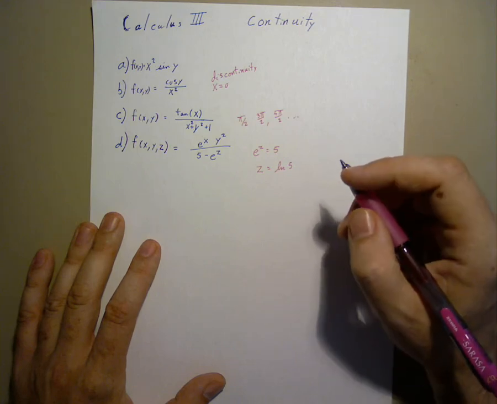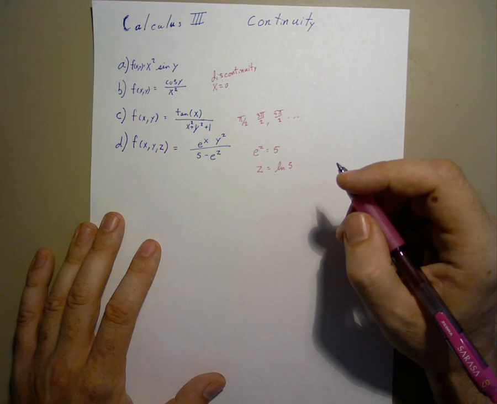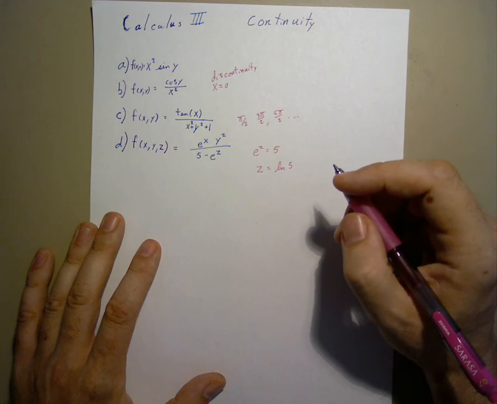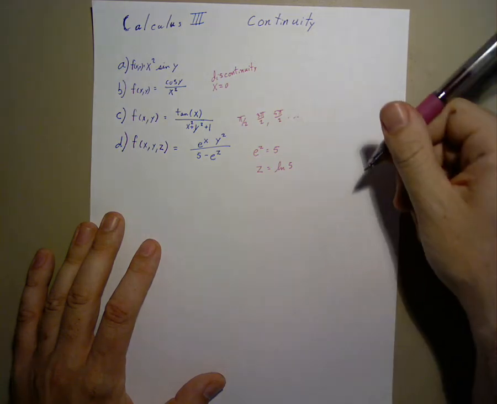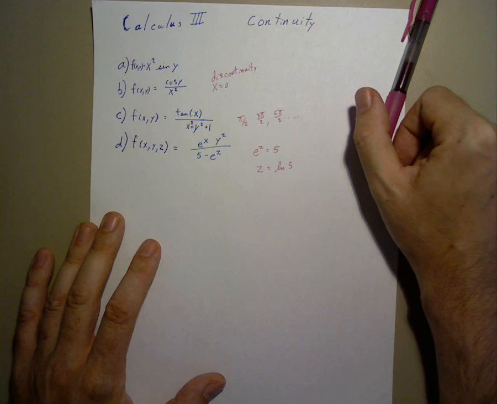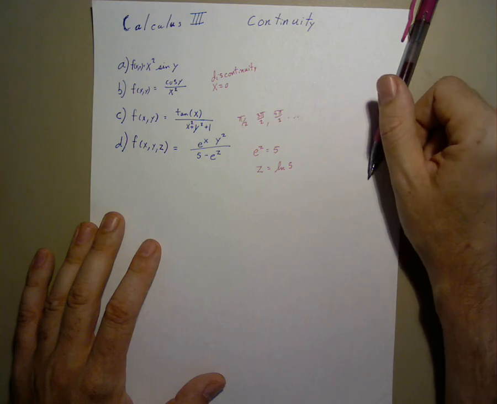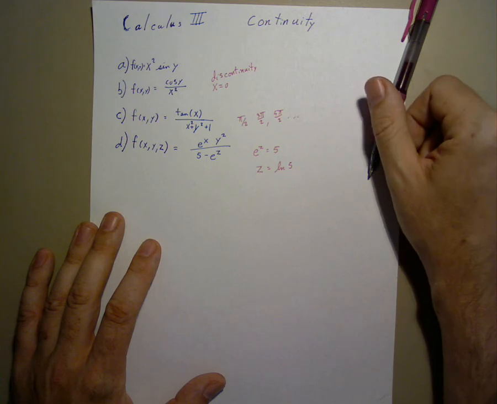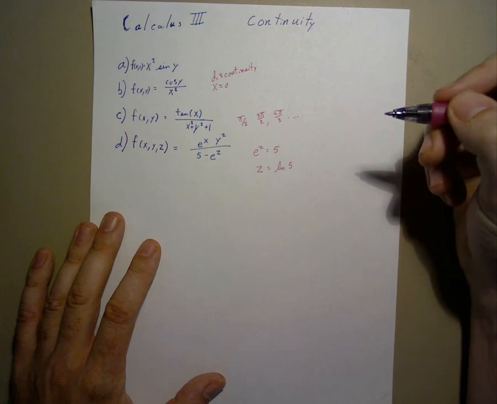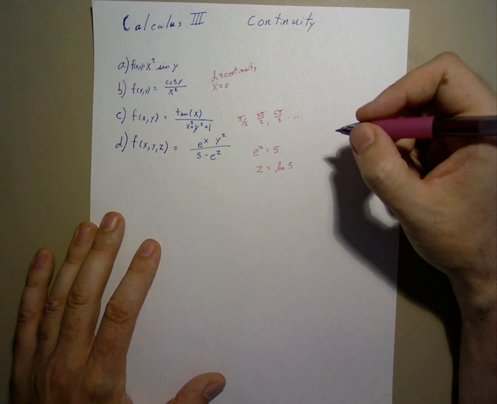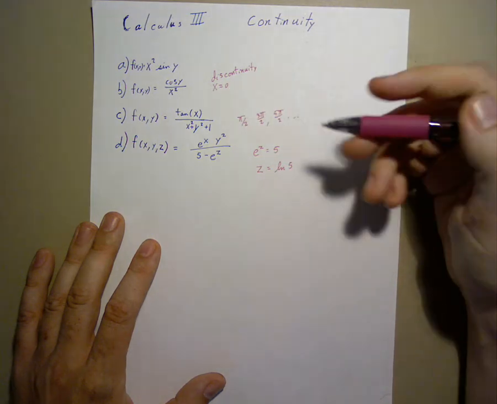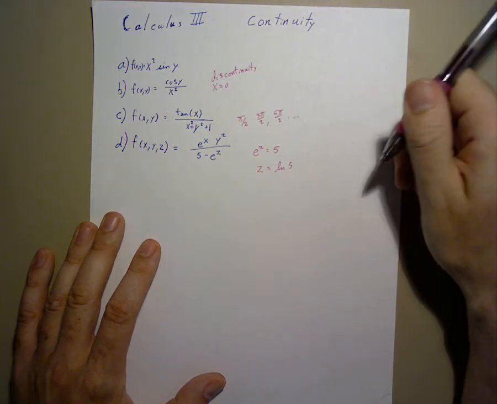In summation, determining continuity for multivariable functions is a logical extension of finding continuity for single variable functions. We determine where the function does and does not have legitimate values, and where those values have asymptotic discontinuities, such as tangent. Also look out for natural logarithms and 0 denominators and other things that give us asymptotes.